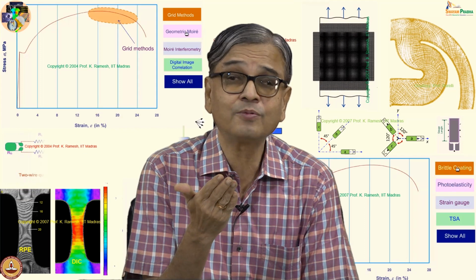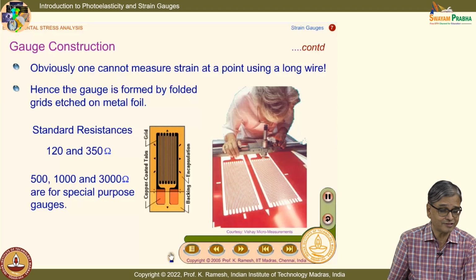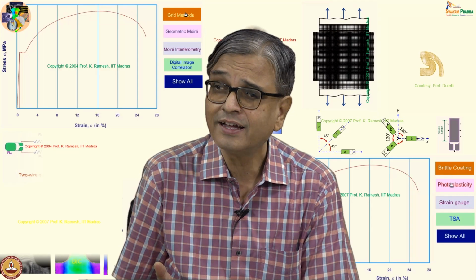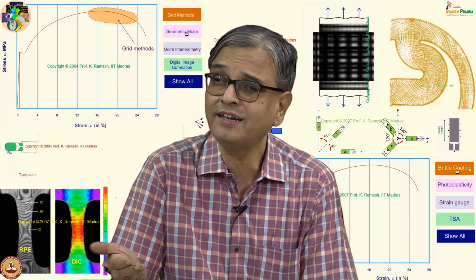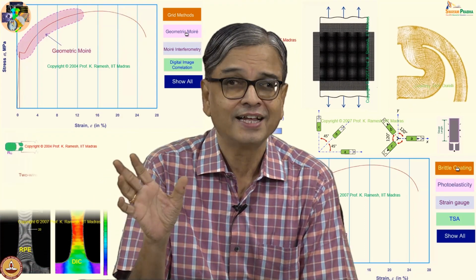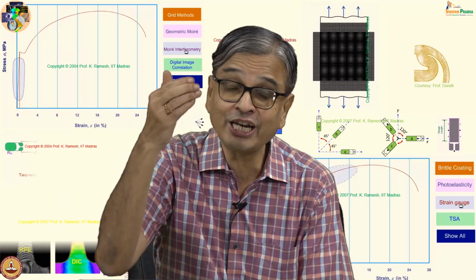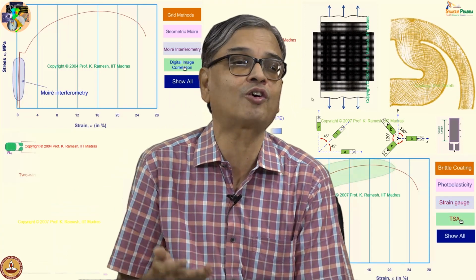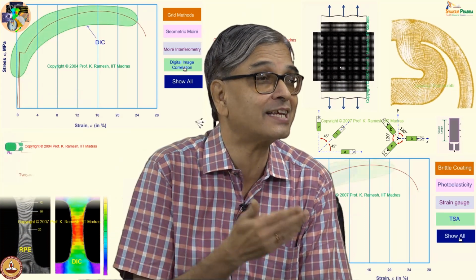So when I am going to work with composites, please use a strain gauge which is of 1000 ohms. Why? What is the loss when current goes through a conductor? I squared R. If the voltage is fixed and the resistance is very high, you reduce the current flow. So you reduce the heat generation, because you know you are going to work on a material which is not going to dissipate heat as efficiently as a metal.